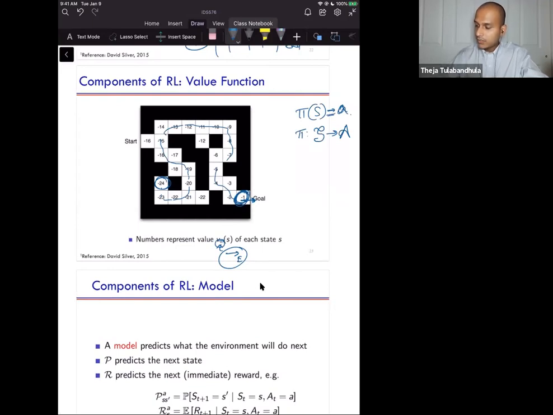Now, what are these values? They are some intermediate numbers, right? So this is again a function. So v is a function from state set to some real numbers. Actually, yeah, v pi. Let me put v pi there. So if you have a specific pi, you can compute this. Okay, there's some computational procedure to compute this.